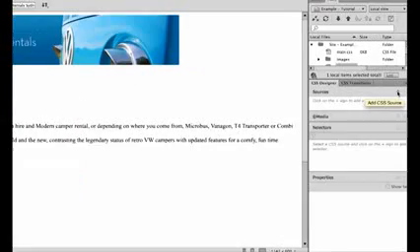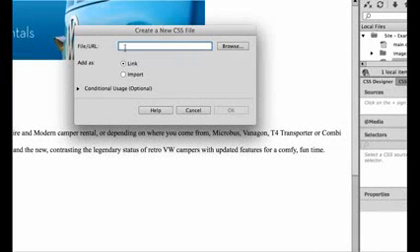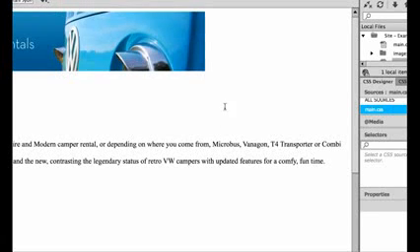Now hit this little plus button on the sources panel, okay, and we're going to create a new CSS file. Now what will happen is it's going to create a file for us. So a CSS file is an extra file that's going to go into our website and we're going to give it a name. I'm going to call ours main. It's really common to call it main, but you can call it anything you like. There's no specific naming conventions for CSS. Just try and avoid things like spaces and don't use any of the characters like a $ or an asterisk or an @ symbol. Any of those sorts of ones can cause you problems. Leave it as a link and let's click OK.